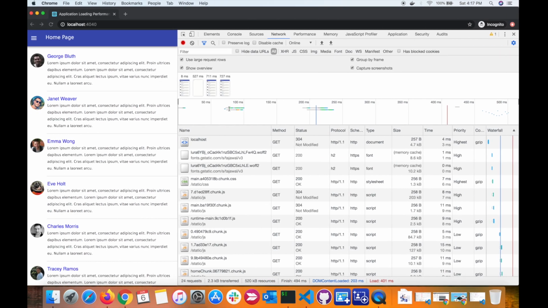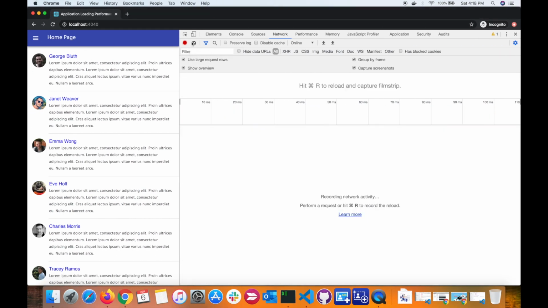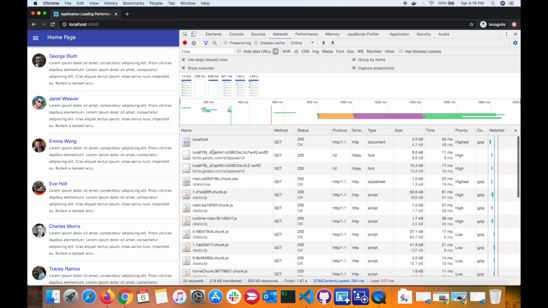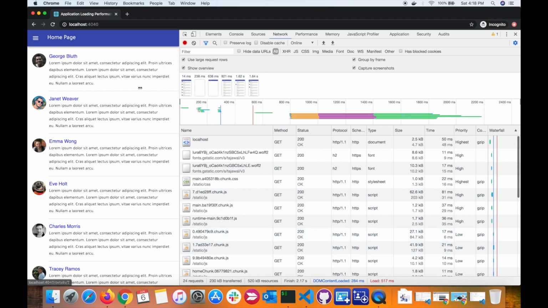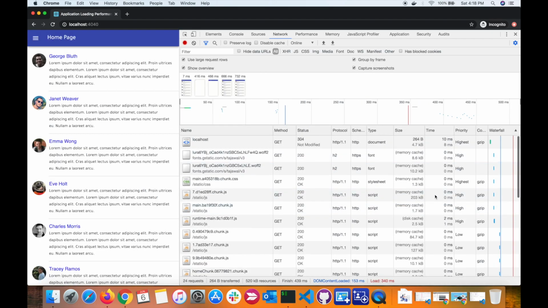Okay, let's go back to my application and now let's do a hard refresh. And the resources are getting downloaded here. Let's do a normal refresh now. And now as you can see, it's loading from my cache. This does two things actually. First of all, it is not hitting my original server, so there's less load on my original server. Next, these files are getting downloaded from the cache the next time I reload, so it's much faster than making a round trip to the server.